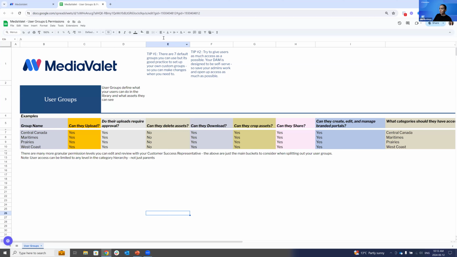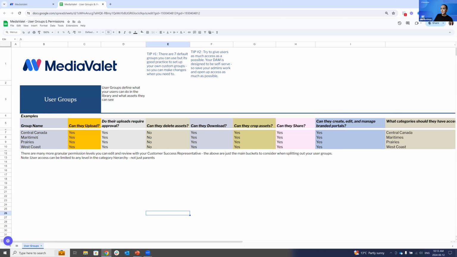So if you've been through the onboarding process, you likely have seen this spreadsheet before. This is something that me and my team tend to share with users. I highly recommend using this user group tab, even if you are no longer onboarding, just to map out the user groups that you want to create in the DEM. It will help you to have some documentation to share with other stakeholders and discuss the access and permissions that their team might need before popping in the DEM.